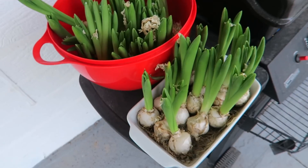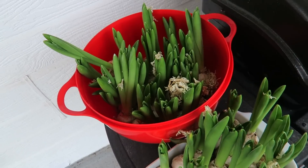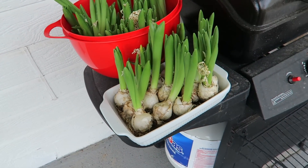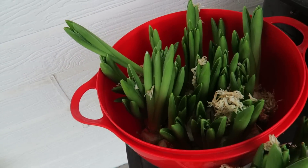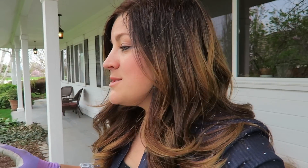Remember the white hyacinths in the copper trays that I had inside in the kitchen? These are them. I've been carrying them over in these little trays with a little bit of water. They're okay right now so I just need to get those planted somewhere. And then I have five more flats of pansyolas that I'm going to mass plant somewhere out in the garden. So if I can get all of this stuff done hopefully I can make it to the pansyolas. So I'm just going to start planting.